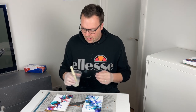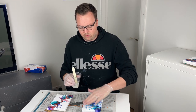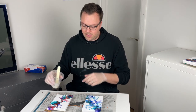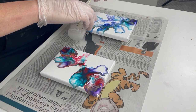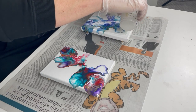Well, let's see. What I'm going to do is pour around the edge just to make sure I can push the resin off onto the edges and cover the sides. And then I'll pour some in the middle, get both done, and leave a bit in the pot so if I need to top up anywhere, I've still got a bit of resin left. Okay, so here we go. Loads of bubbles, lots and lots of bubbles.